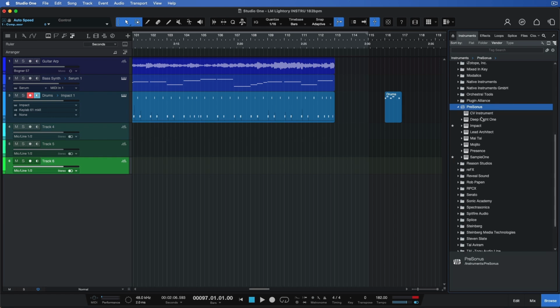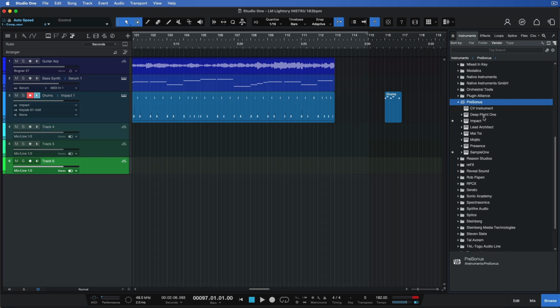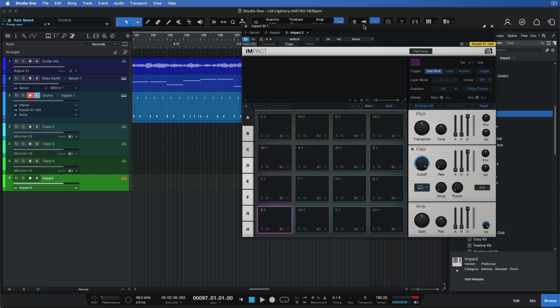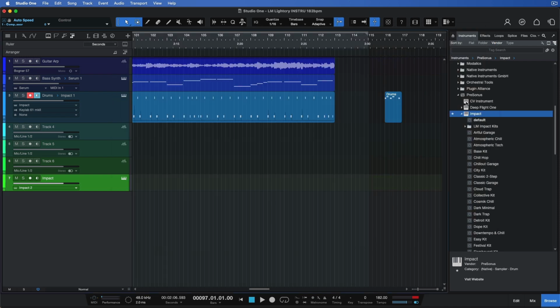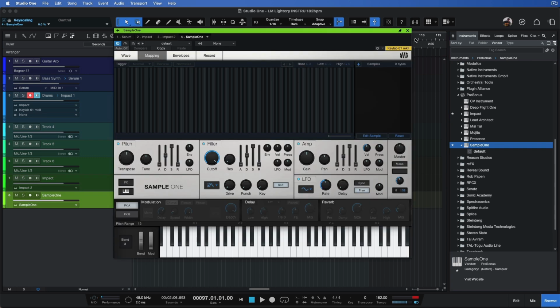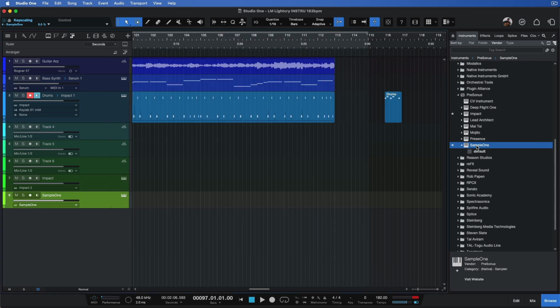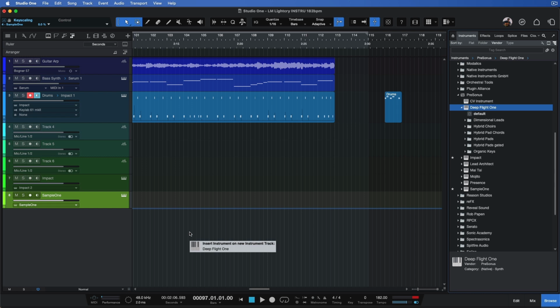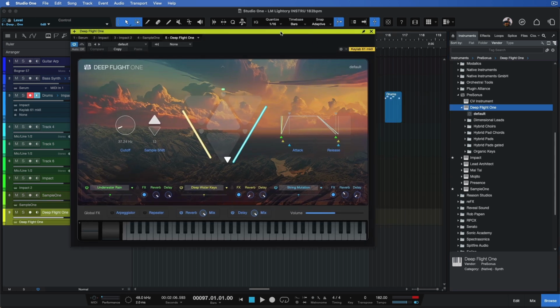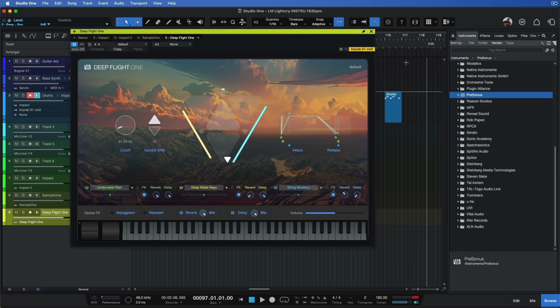Next, we'll look at Studio One's included instruments and sounds. PreSonus, again, quite a bit more limited than Ableton. They have two samplers, so I use Impact all the time, obviously. So this one works really well. I like it a lot. There is Sample One, so this one's just their standard sampler. And we have a couple different synths, like this Deep Flight 1. I don't really use any of them. They look good, but it's just not as much stuff as Ableton as far as actual synth and drum sampler plugins.